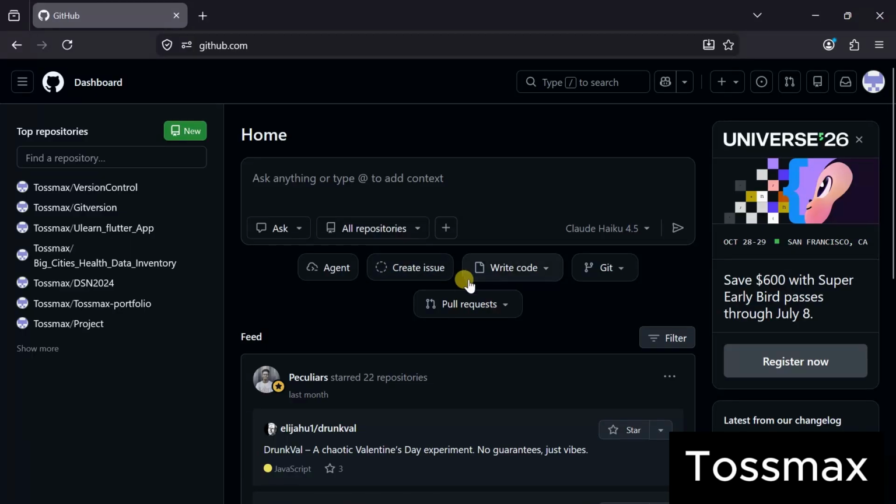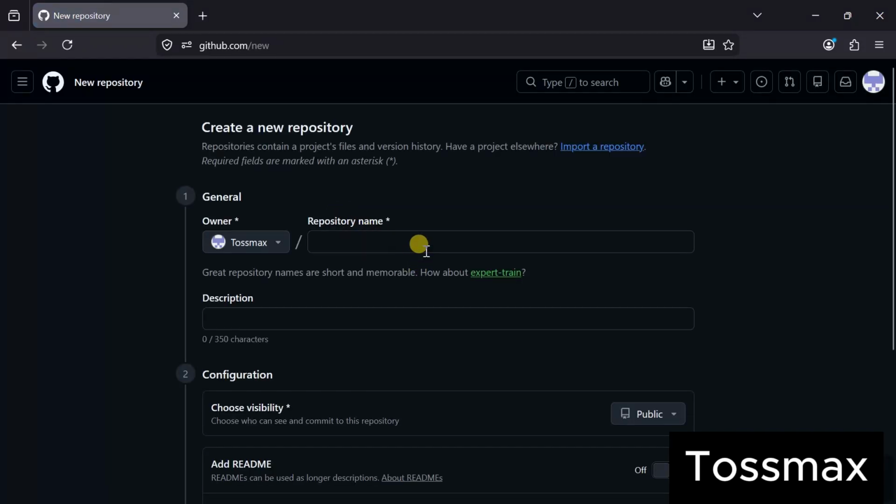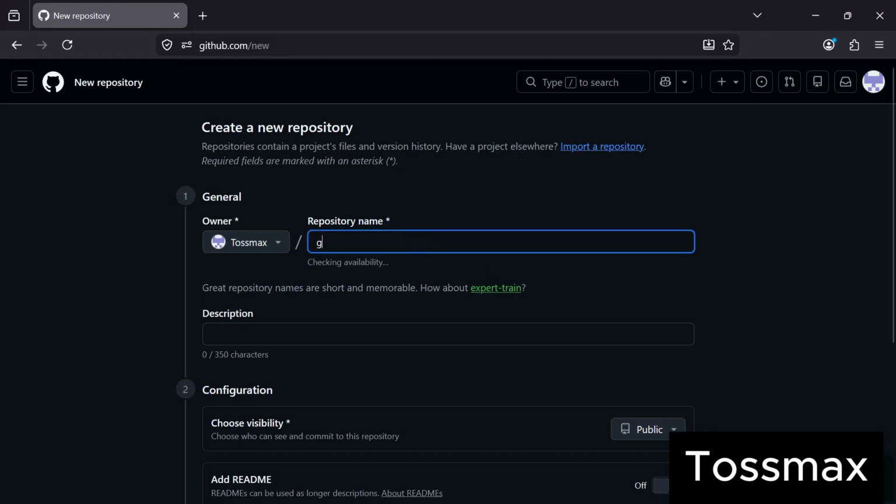I'll go to my GitHub. This is my GitHub account, and click on new. On the repository name, I'll give it git version control.